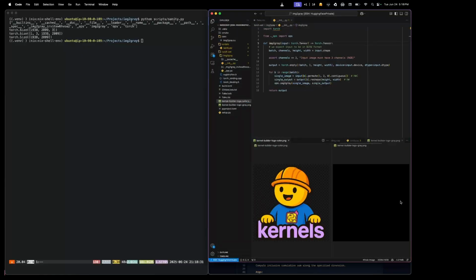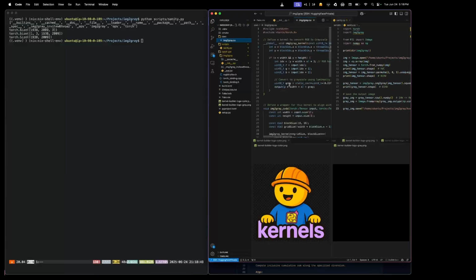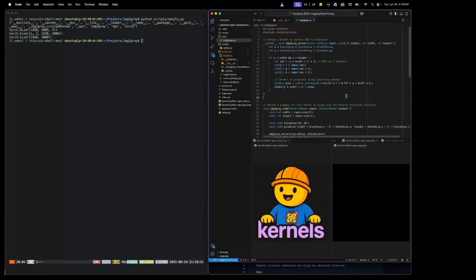I wouldn't say that's grayscale. We probably have a bug somewhere. This seems okay. I guess we're creating the image, it's fine. So it's probably on the math level, like at the kernel level.